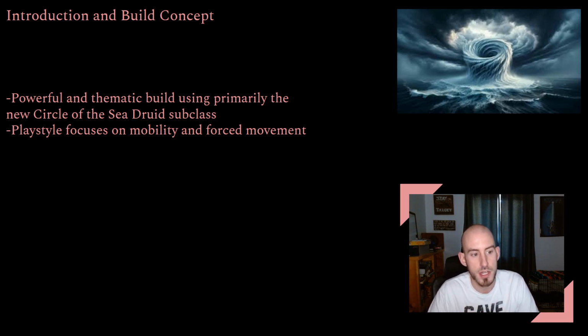Now, unlike some other builds I've seen that use this subclass, I'm not going to be leveraging that force movement to do damage directly, although there are a fair amount of synergies that you can have in your own party with a lot of force movement. You can use things like Spike Growth or Spirit Guardians and other emanation spells and knock enemies into those to get damage.